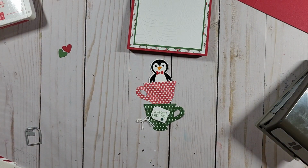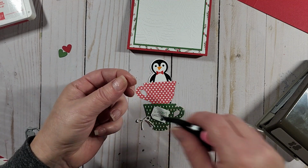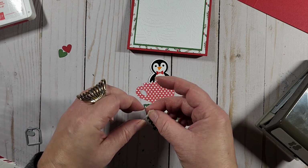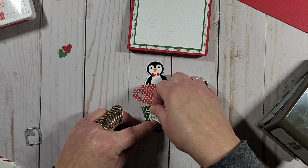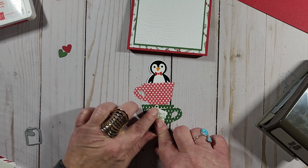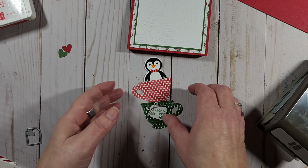Sorry guys. So all I'm going to do is grab a glue dot and just kind of wad it up. Stick my bow to it. And just kind of attach it so you know how the string of the tea bag is. Just kind of attach it right up there. So, so, so cute.